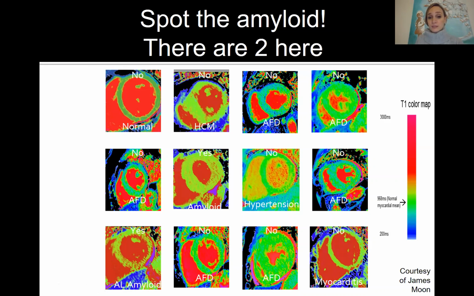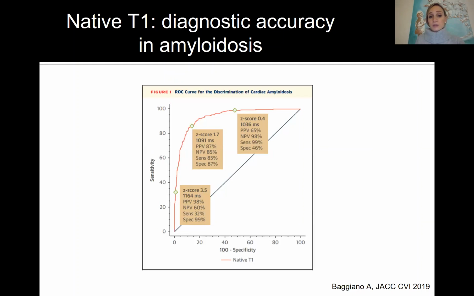So is it really that simple? Can we just put the patient into the scanner, do one single breath hold, non-contrast T1 map, and decide if the patient has amyloid or not? Actually, the approach can't be that simple. And why not? Because T1 is really a composite signal that comes from the extra and intracellular space. And what you want in a disease like amyloid is actually to be able to isolate just the signal from the extracellular space.